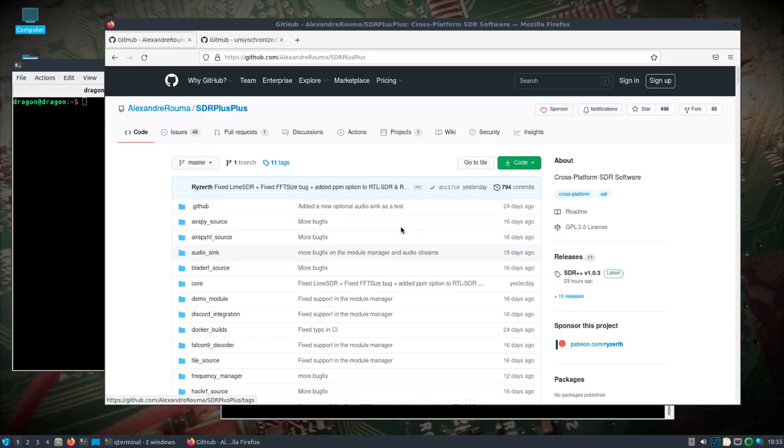All right, we're going to take another look at the LimeSDR Mini. I said take a look at using it remotely a couple different ways. I've shown LMS TCP in the past, which is like RTL TCP, but this time we're going to use it on a Raspberry Pi that has the LimeSDR Mini and DragonOS Pi64 on it. We're going to use that, and we're going to connect to it locally with SDR++.